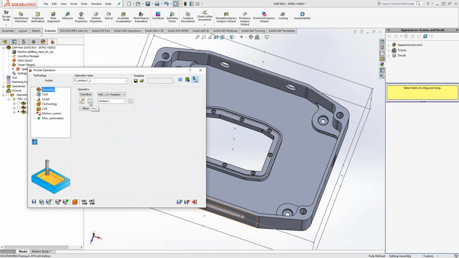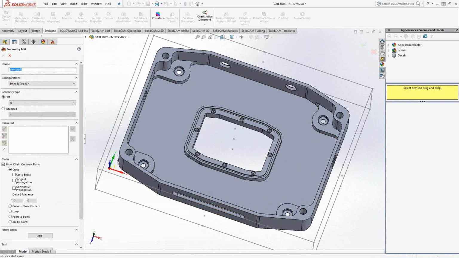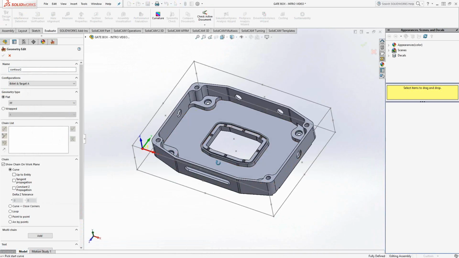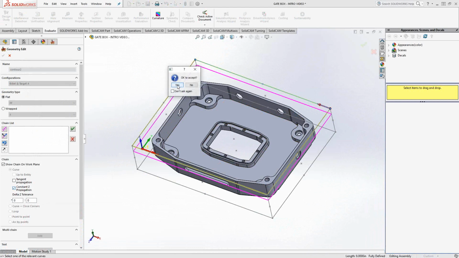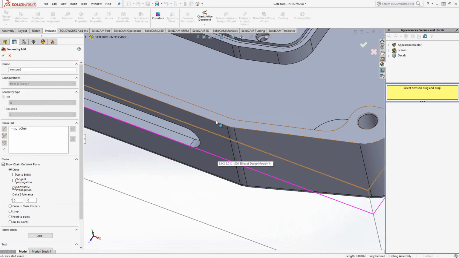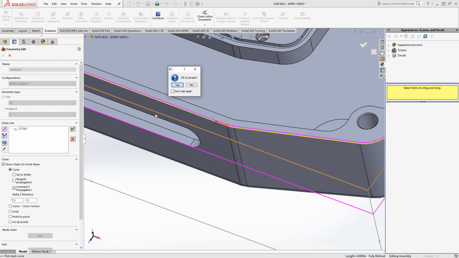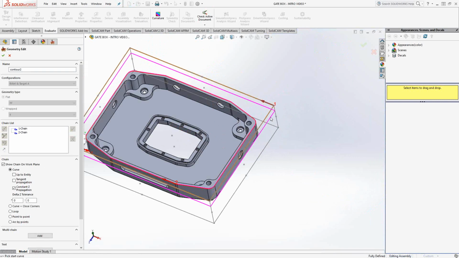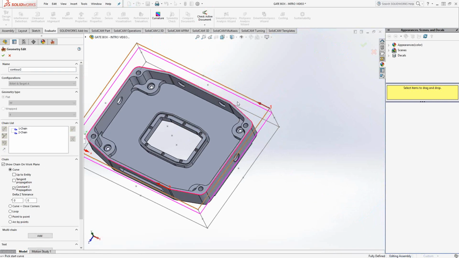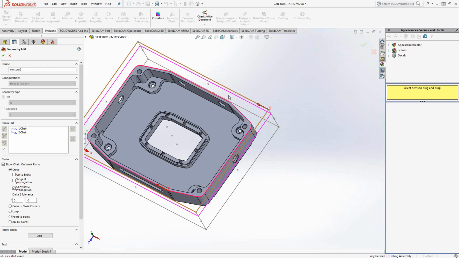and this time I'm going to go back to geometry and reselect more geometry. This time we're going to do the outside of the part, and we're going to use multiple chains as well, so we can do only areas between the outside edge of the stock and the outside edge of the pocket. Now the thing is though, because I'm telling SolidCAM I'd like it to machine the material in between those two pockets, this 1-inch tool will not fit in that space.